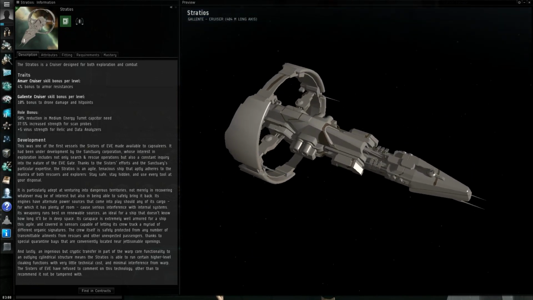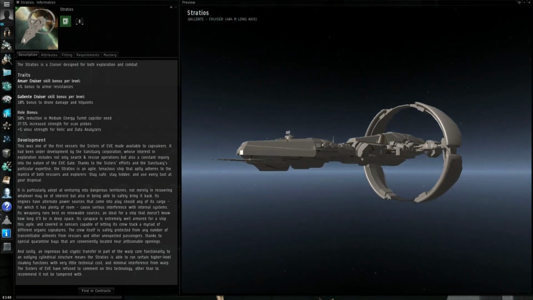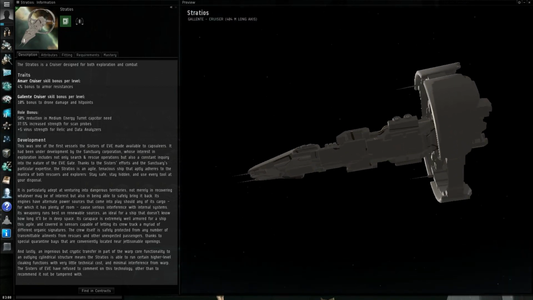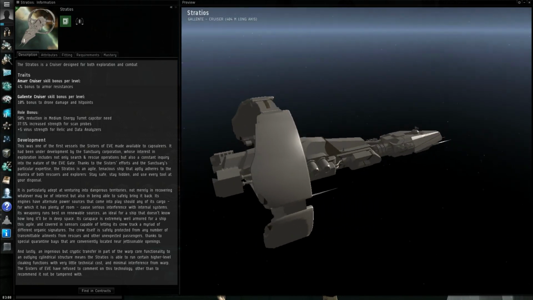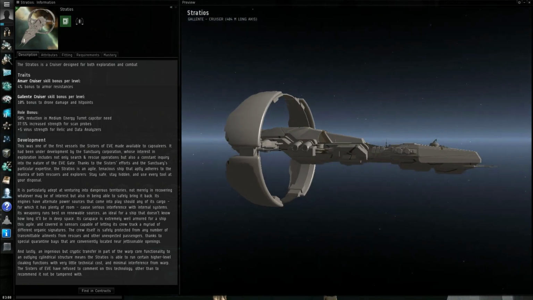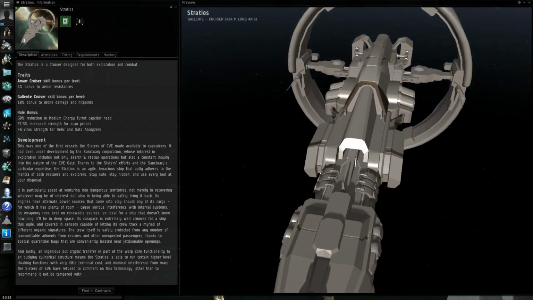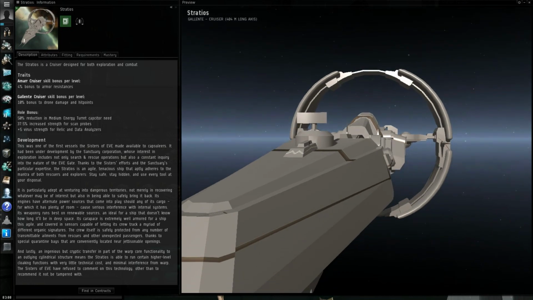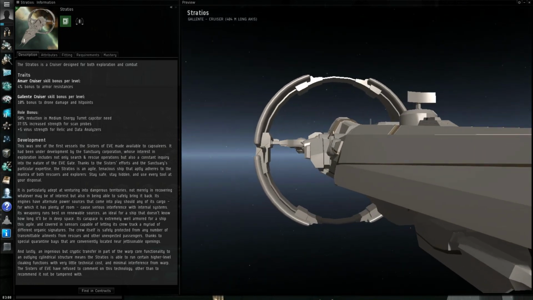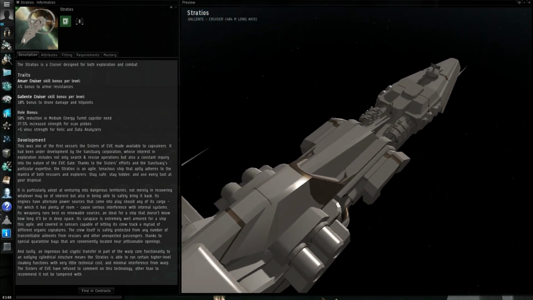been under development by the Sanctuary corporations, whose interest in exploration includes not only search and rescue operations, but also a constant inquiry into the nature of the Eve Gate. Thanks to the Sisters' efforts and the Sanctuary's particular expertise, the Stratios is an agile, tenacious ship that aptly adheres to the mantra of both rescuers and explorers. Stay safe, stay hidden, and use every tool at your disposal.